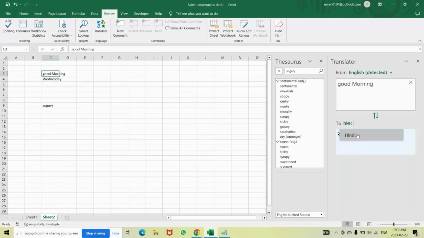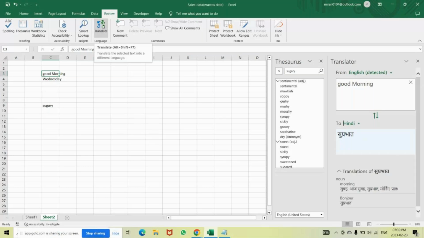I'll select this. Ma'am, can you tell the shortcut key for translate? Okay, for translate, Control Shift F7.